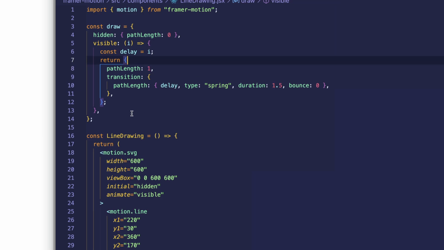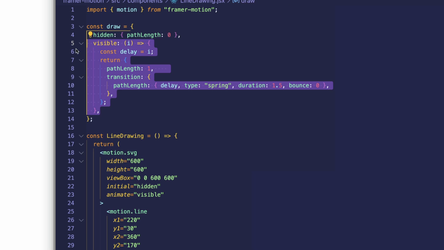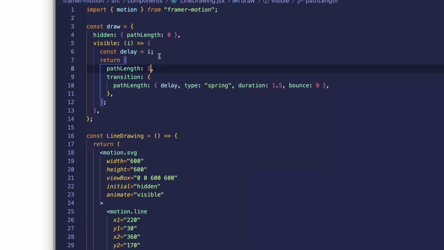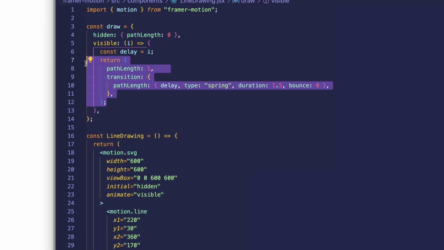So let's focus now on what's going on with the visible state, because we have something special here. Instead of just setting visible to a normal object, we're setting it to a dynamic function, which does some stuff, which we'll talk about in a second, and then returns an object. Now the stuff that it's doing is setting a different delay time for each of those pathLength animations.